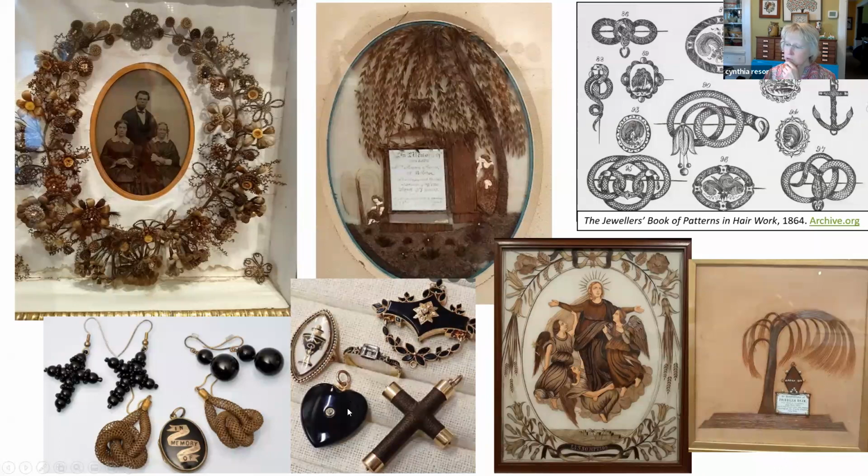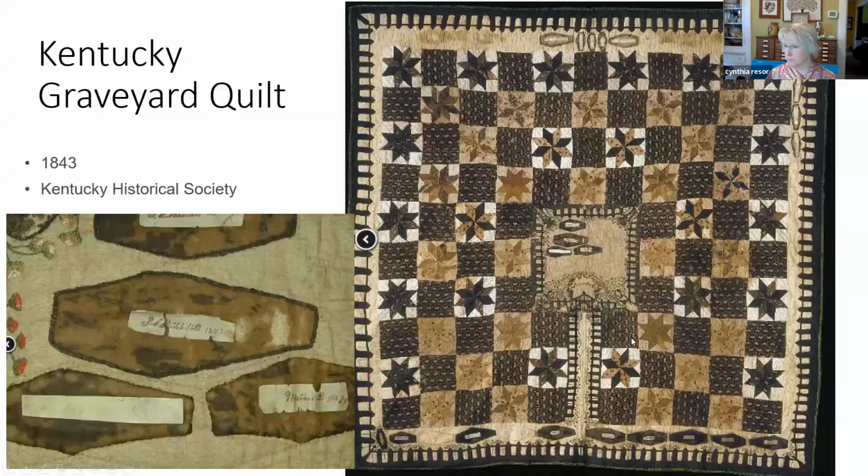There's also mourning jewelry that used jet, which is a black sort of stone or mineral, and you would see that a lot. But these woven looking things, that's hair, and you would send that away to a jeweler who would do this weaving and then make gold or silver mounts for it. This is from a catalog, so you could pick out the design you wanted, and then you would send the hair of your loved one or deceased loved one, and they would create that jewelry for you to wear. This one is another, see the tree, and that's hair.